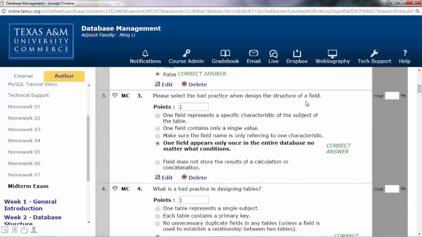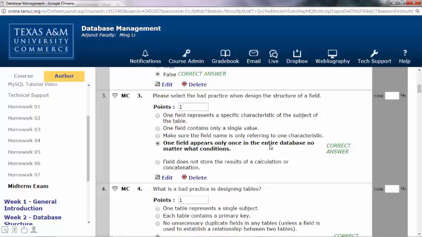Okay, the third one is: what is a bad practice when designing the structure of a field? If you can recall, one of the slides that I put together describes all the good practices of designing the structure of a field. And in one of those, it says one field appears only once in the entire database, no matter what conditions.